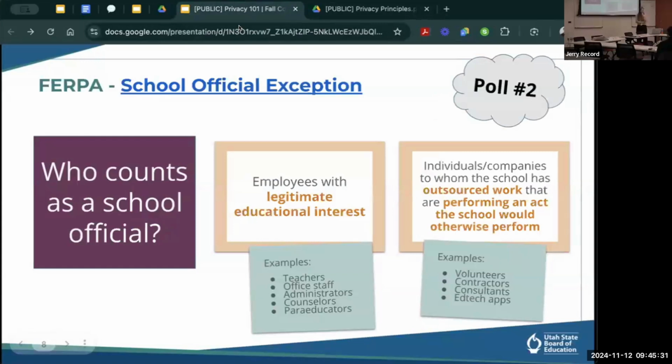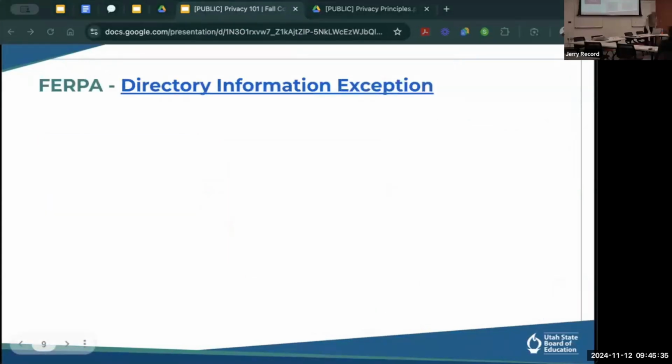Okay, great. All right. So on to our next FERPA exception. This is one of the two most common: the directory information exception. Now, I'll just say up front that there are very strong misunderstandings about this exception. So whether you're coming at this new or you already have an idea, I invite you to put on your intellectual humility hat, because it might not be what you think it is.